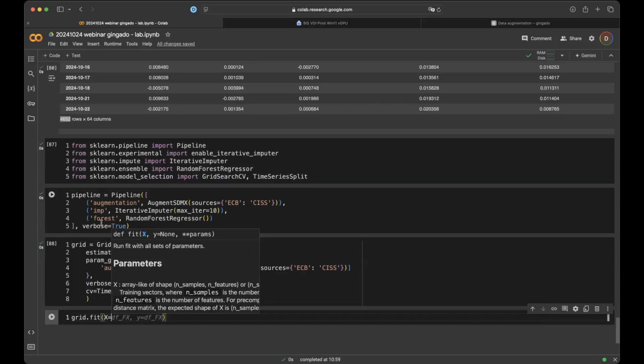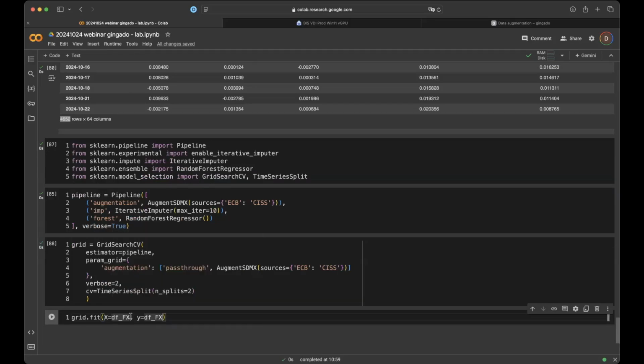I don't know if it's going to work, and super simple example, but just wanted to show that you will try both with the augmentation and without the augmentation. As you can see here, as part of the fitting process, it is now querying the ECB's data.